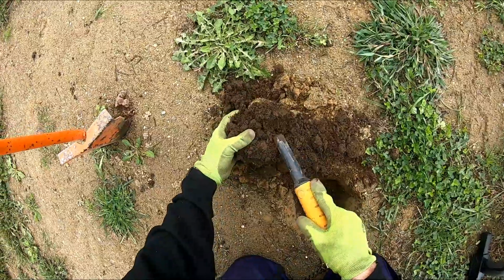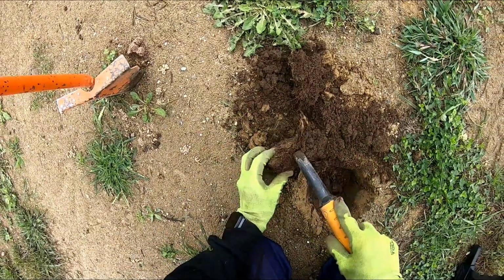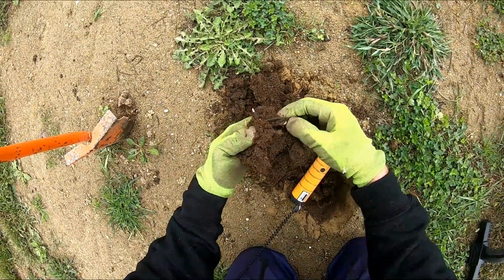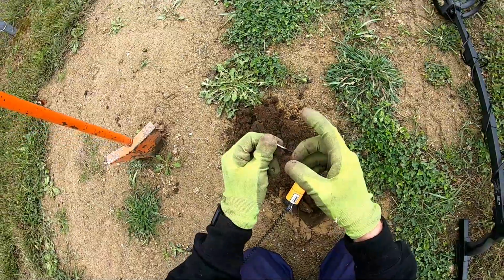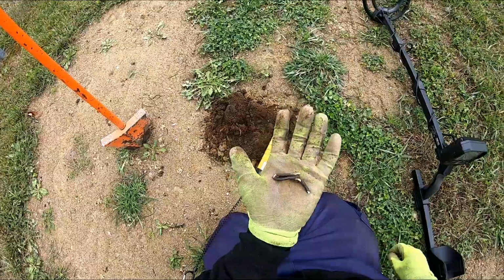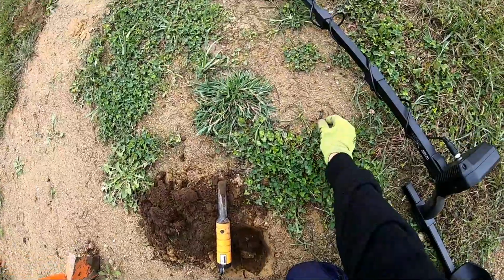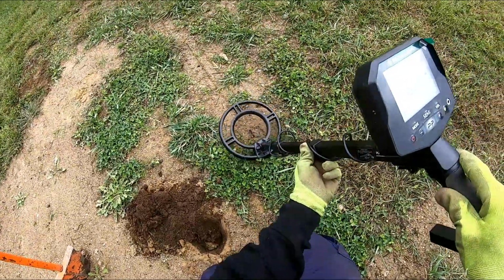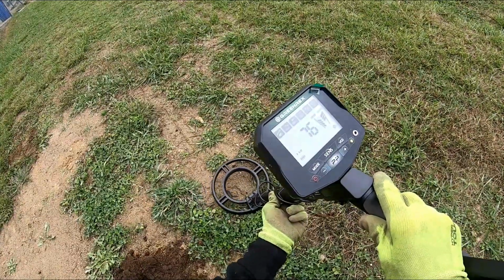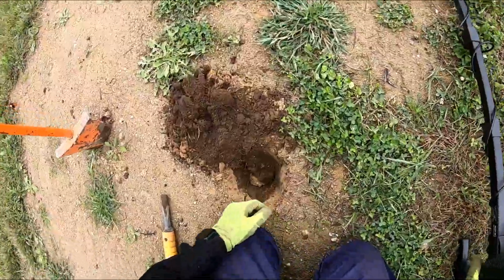Okay, we got something. And we've got a piece of wire. All right, well, it has successfully found metal, so therefore it is a metal detector. And let's see what that was ringing up as. It's kind of the 70s that I was hoping for.